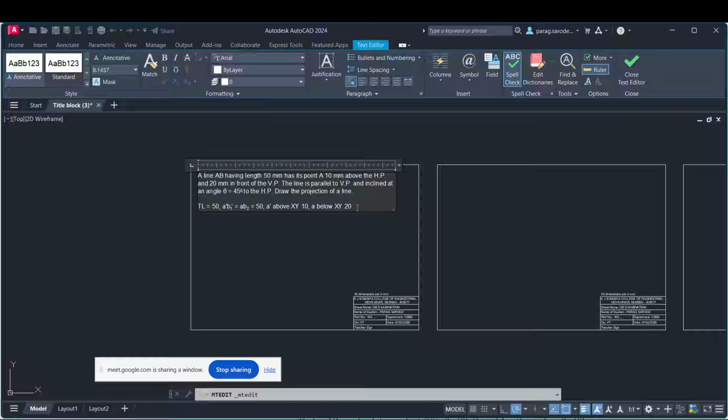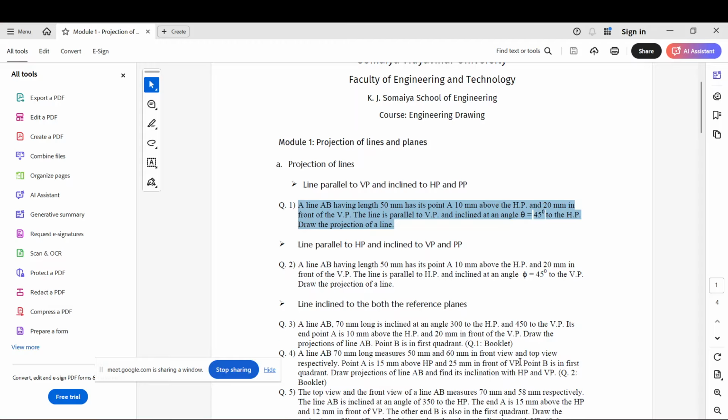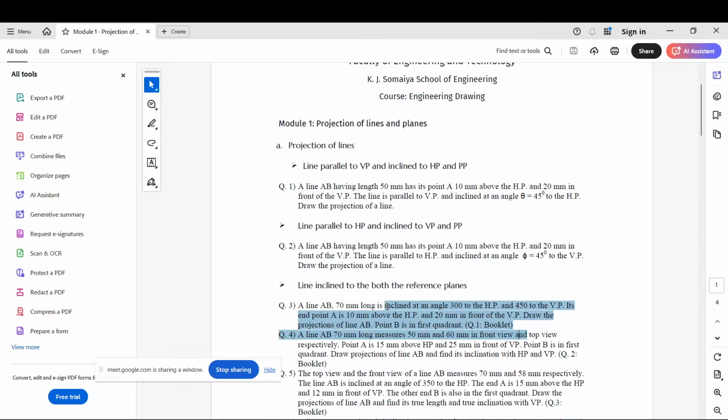But as you know, in the exam we will have the question only involving inclination to both the planes. Okay, so I just told you how we translate the question into the data, right? So I will take a different question that will be of importance. Okay, so let us take another question.